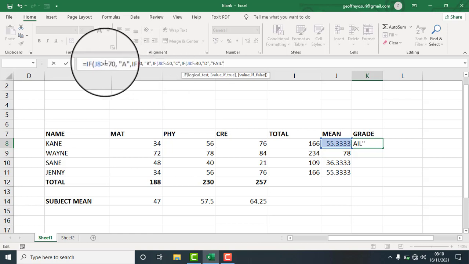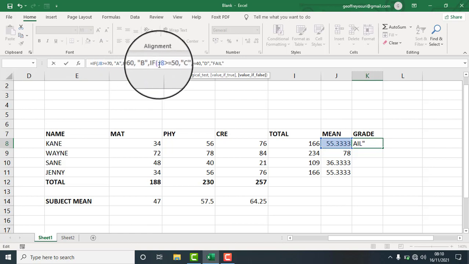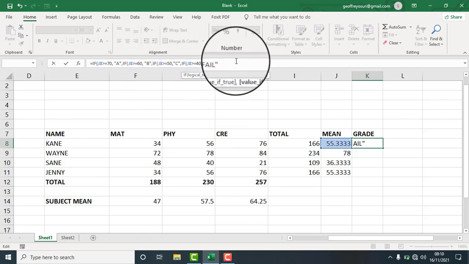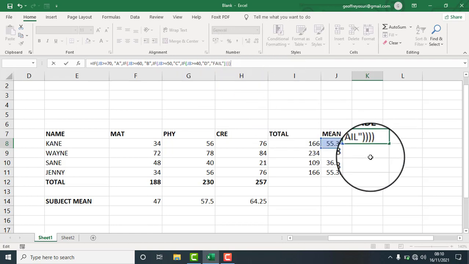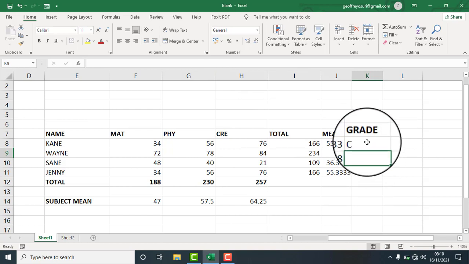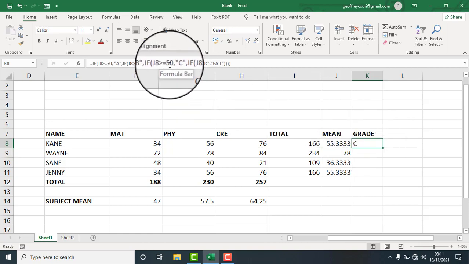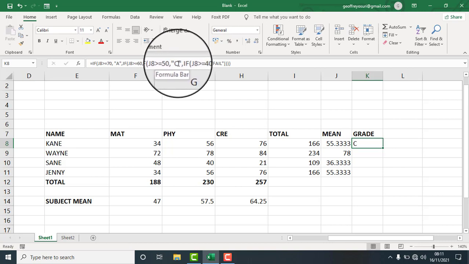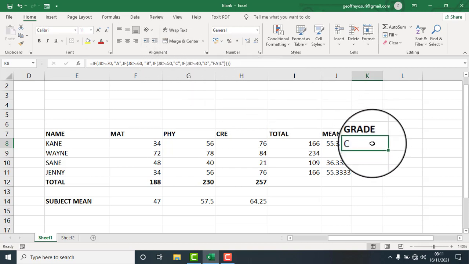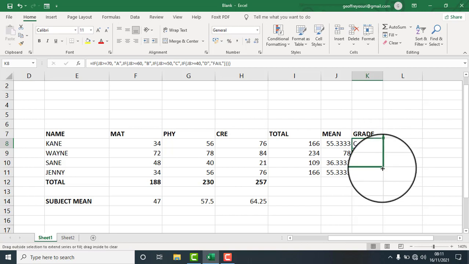Then make sure I have how many brackets? 1, 2, 3, 4. I will close all the 4 like that, and let me see what I get. So the mean of our guy is 55.3, and 55.3 is greater or equal to 50, so this guy gets a C. What about these other ones here?